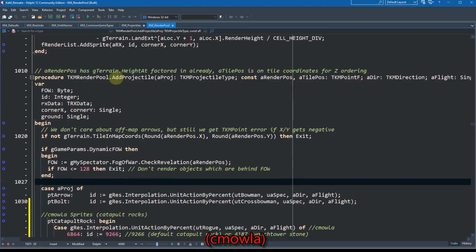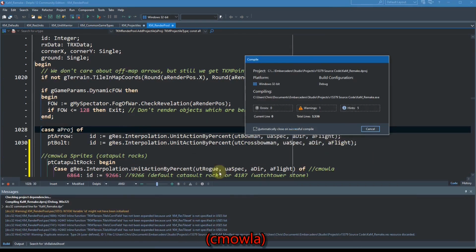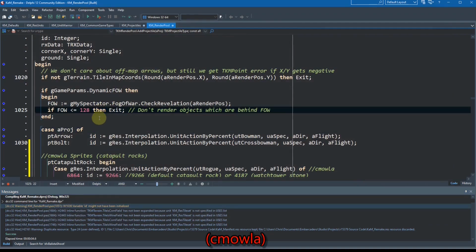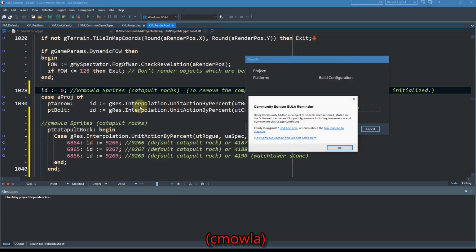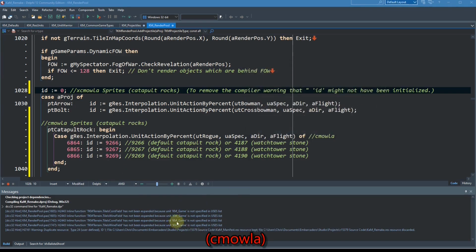This will create the sprites for the projectiles. Let me compile this right now, and let's see if we get a warning. Yeah, we do. We get it here too. I thought it may not happen in a new project. Of course it's going to happen. It's just saying that ID may not be initialized in this procedure that we're working in. So at the beginning, before this case statement, I'm going to initialize ID to 0. 0 is going to be invisible. Nothing's going to show. That's why I'm choosing 0, and I experimented with that with different sprites, and it works. So if I compile it again, the warning will be gone. Right, it compiled, no warning.